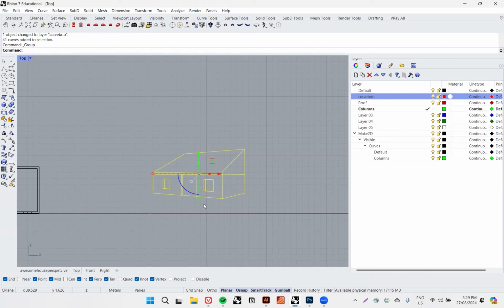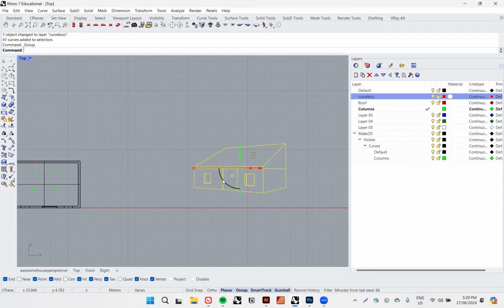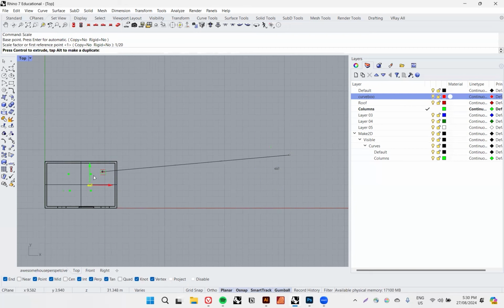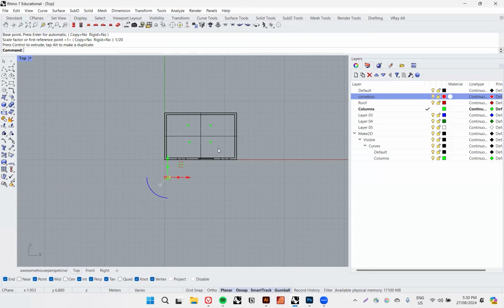You can't export this to Illustrator yet because this is as large as it gets. This is like a 1-to-1 scale. What you want to do is scale this down. So we can type in scale, just scale, not scale 1D. Very simple. Press enter for the automatic base point. And if you're not scaling anything in particular, you can just type in 1:20 scale. This brings us down to a scale that's suitable for plotting at the Daniels faculty.